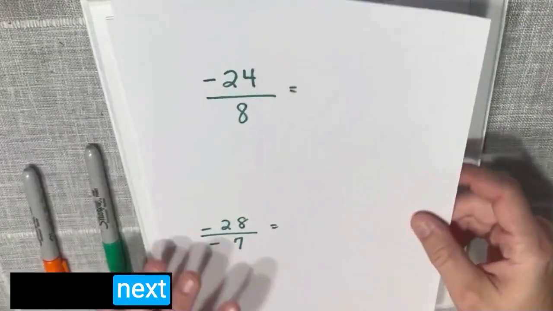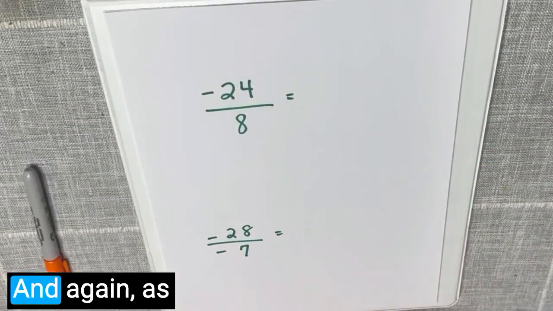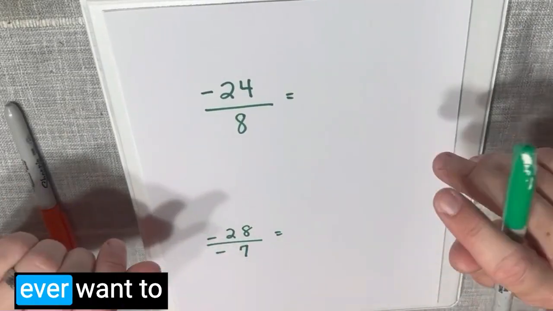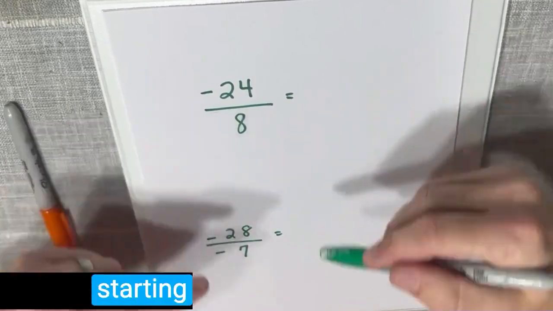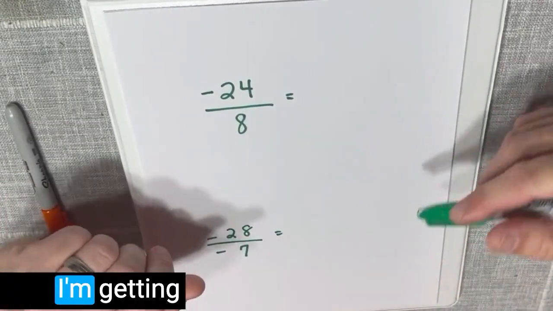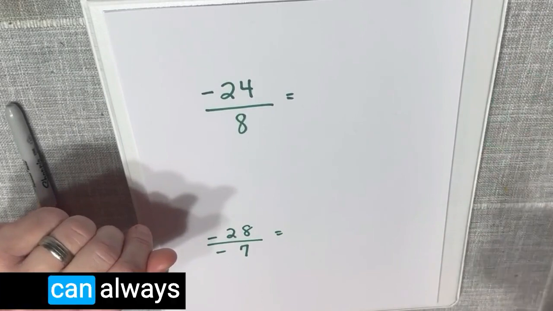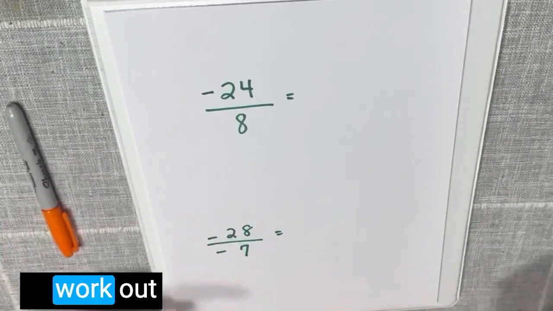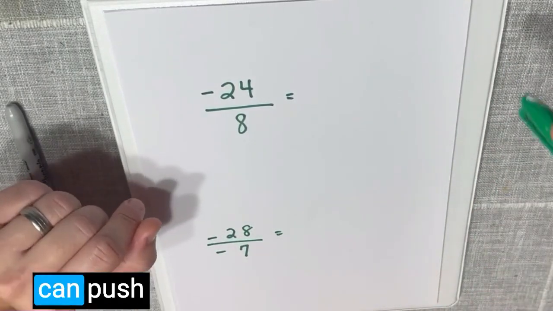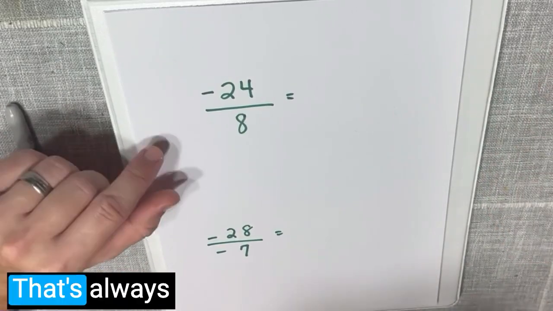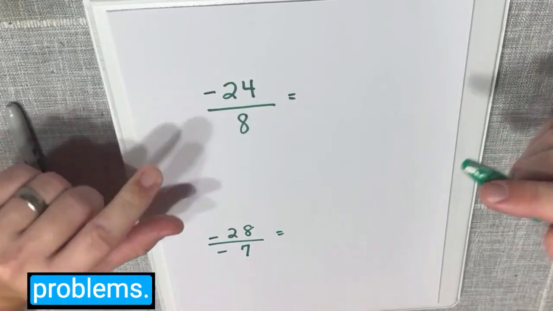So here we go with our next 2 questions. All right. And again, as we're doing these, mathletes, if you ever want to pause it, as we're starting to go through these and you're starting to feel like, hey, I'm getting comfortable with this, you could always pause the video and then try to work out the problem yourself. And then you can push play and see how you did. That's always another option too when you're practicing these problems, okay?